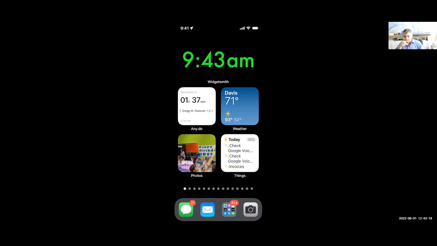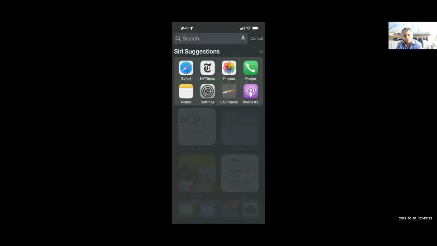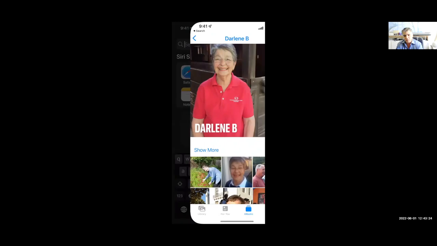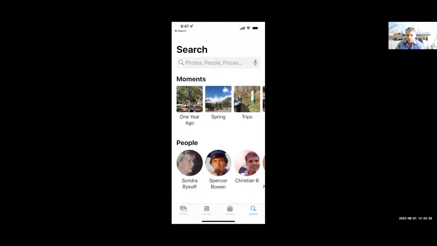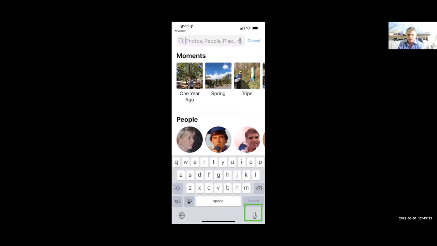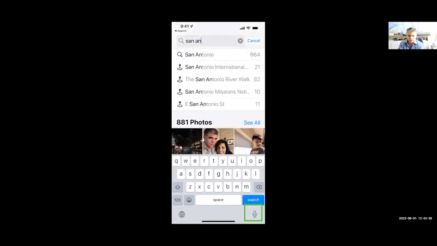Sure. I mean, look, they're so good at searching for stuff that sometimes it's not worth the trouble of organizing. If I hit the search button at the bottom right down here, I can find all the pictures that I took in San Antonio.